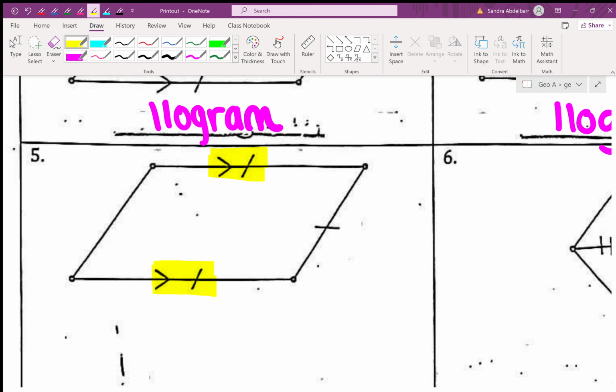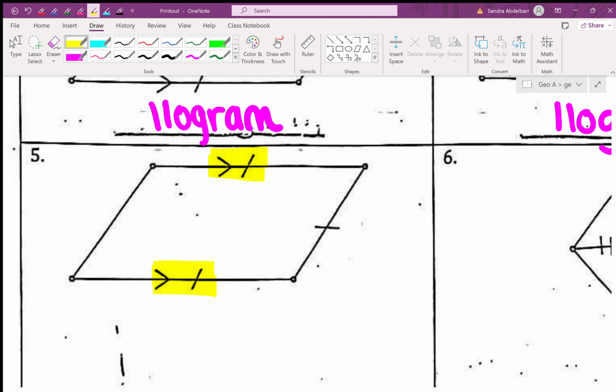One pair of sides are parallel and congruent. Good. One pair of opposite sides are both parallel and congruent. Absolutely, it's a parallelogram. Then we're going to ask ourselves, is there any extra special feature? There is. They've marked another side congruent, right? In a parallelogram, would it ever have all 3 sides congruent? No, in a parallelogram, the top sides are congruent and the left and right sides are congruent.